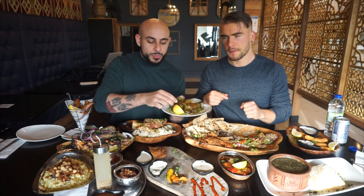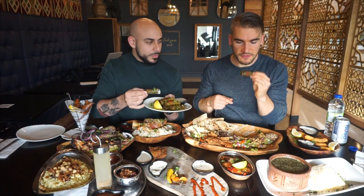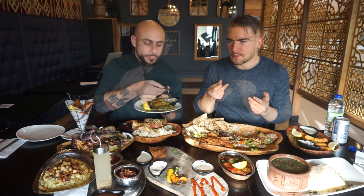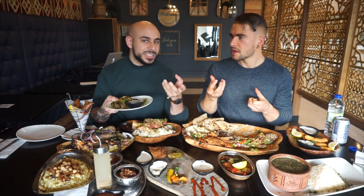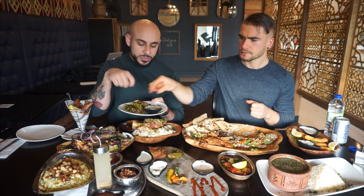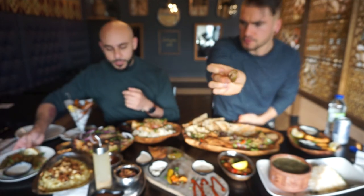So this is grape leaves — grape leaves with rice and ground meat inside, with different kinds of spices depending on who's making it. It smells beautiful. I assume this is a yogurt-based sauce, kind of like tzatziki but different. Even without the sauce it's phenomenal — very moist. There is rice in the middle. It's such a complex, warm spice — almost reminds me of Christmas. There's also like an acidic vinegar type feel to it, and a tomato sauce on top which I believe is where the acidic flavor comes from. Very, very good.